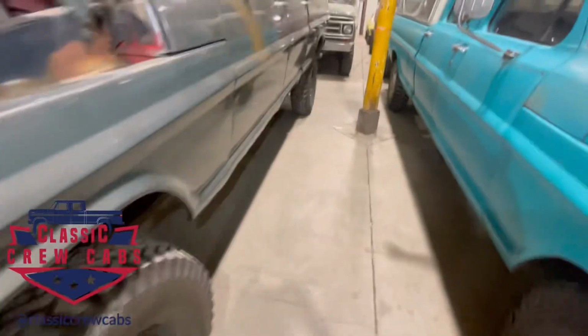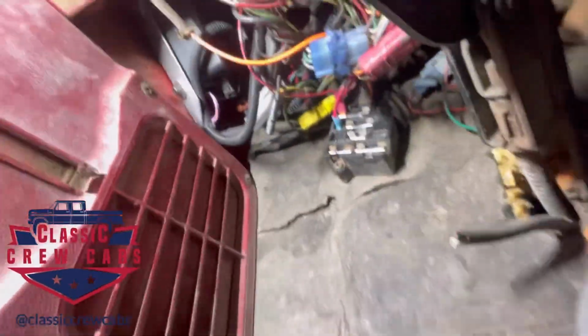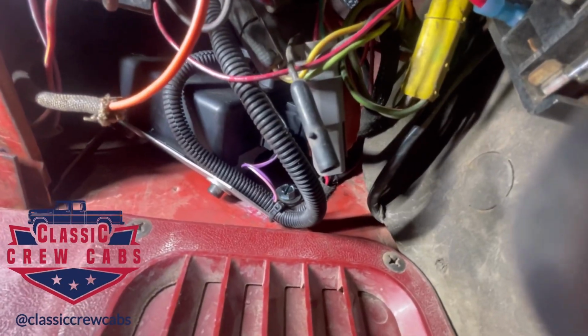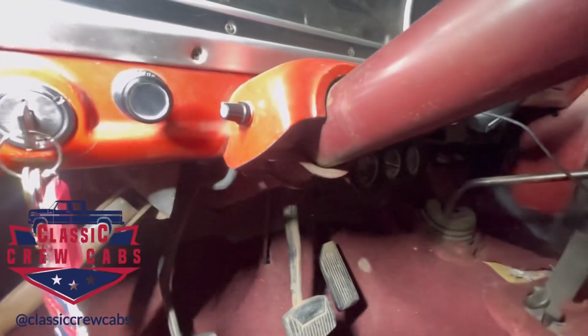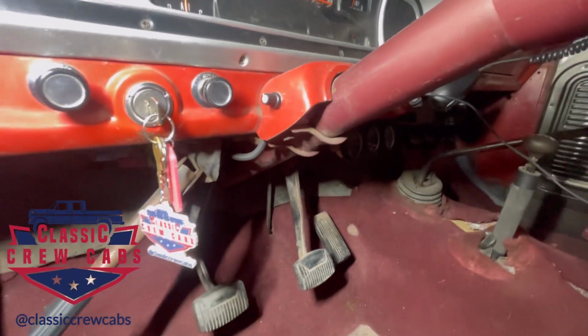And if you go in here, now this truck is going to get a full frame off restoration at some point, so please, this is not an indicator of our work, but we ended up mounting the box up there. I don't know if you can see it. There it is. The Stearman box is right there, that black box. And then it's got an adjustment for sensitivity. And someone had already put a toggle switch on the steering column, little hood thing right there. So we went ahead and put it there.